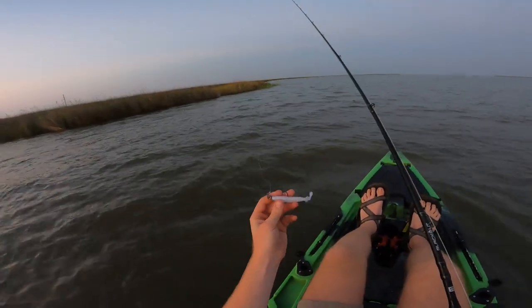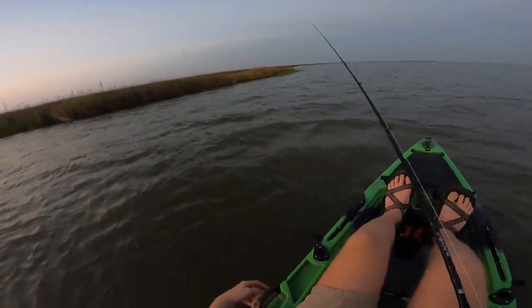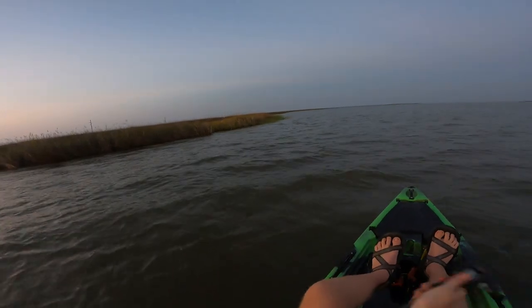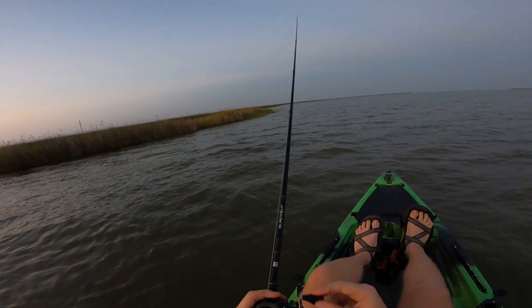All right, so starting off this bout, I'm throwing the Southern Salt Hoodwink. This is kind of like a twitch bait grub type lure. Got a really nice twitch and action in the water. It looks like a stunned baitfish or a fleeing shrimp. And what we're doing is just popping the edges of these flooded grass lines.